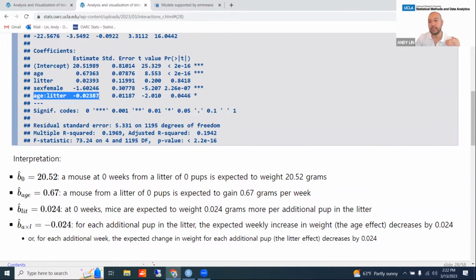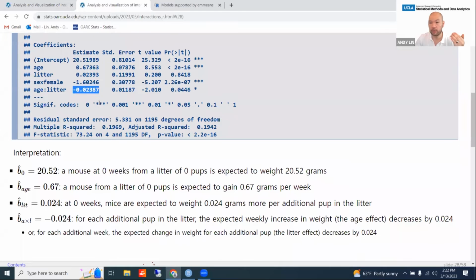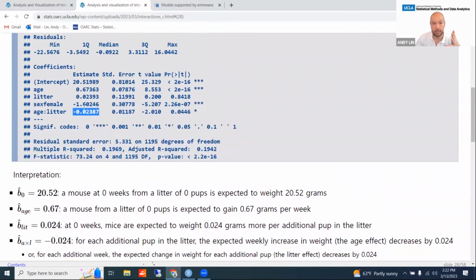Then we have the interaction coefficient. This represents the change in the age slope for each additional pup, or the change in the litter slope for each additional week of age. So the slope of age for a mouse from a litter of 1 pup is this coefficient plus this times 1, for example. And I'll go over more of these calculations in a second.